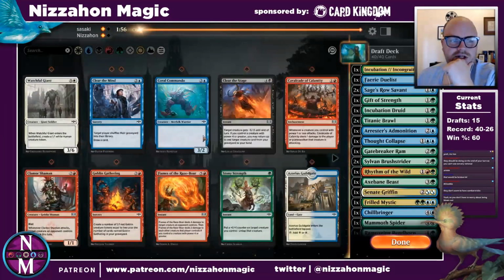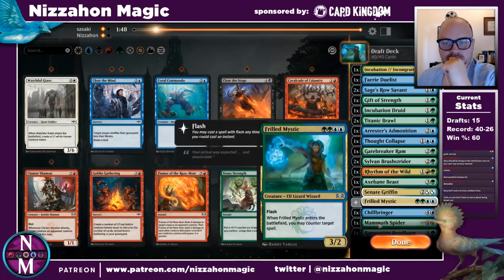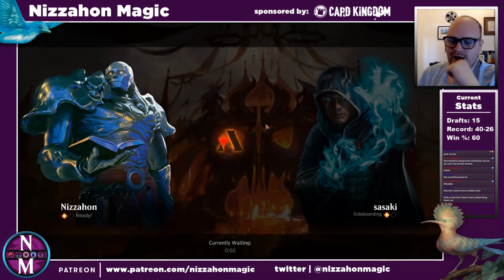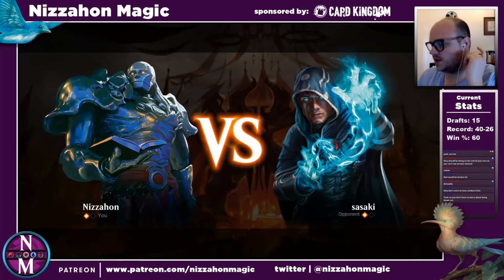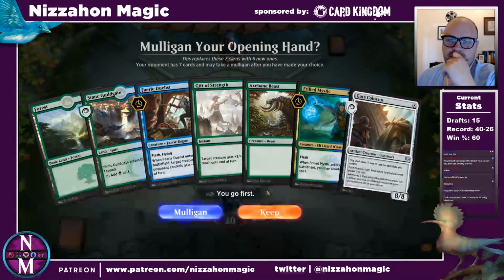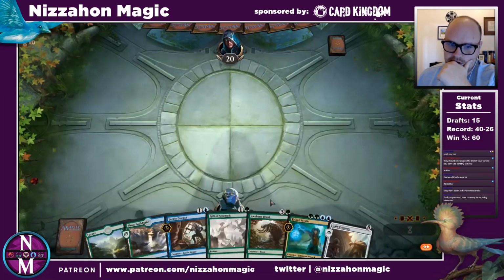Do we have anything we want to change against a deck running all the control magic? Not really. No. We need a faster start, which I think we certainly can have. Oh, we already won one, didn't we? Okay, so we just need Rhythm of the Wild. This keep is a little sketchy. But I think I'm going to do it.